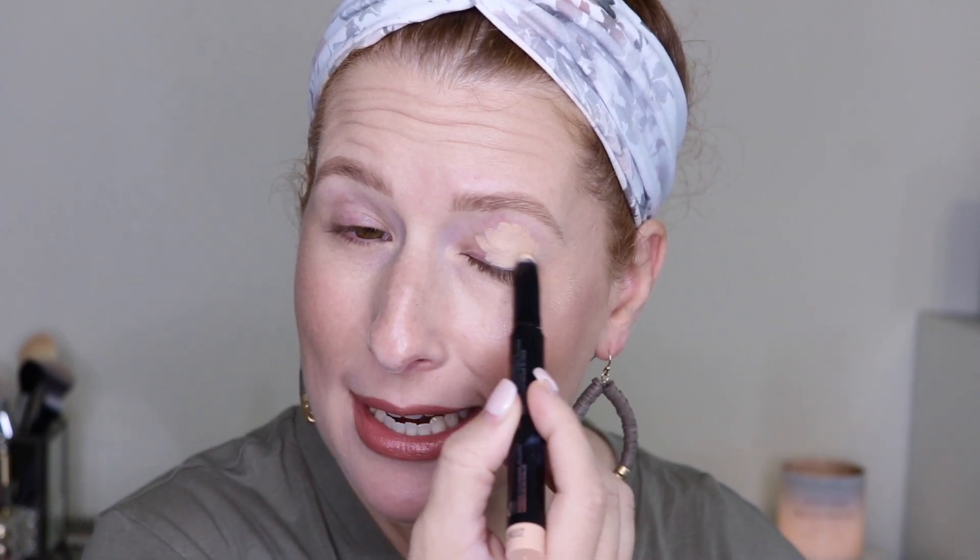Now that we are up close and personal, I'm going to get started priming my eyes. I'm going to use this Sigma eyeshadow base primer in the shade Ignite. My friend Angie launched her own brand, Singe Beauty. I will have Angie's channel and video listed down below. I know she's been working on this for so long. I was able to get some behind the scenes sneak peeks. Angie was just here for the Houston Rodeo and we got to talk about this new brand and the brushes she was launching.